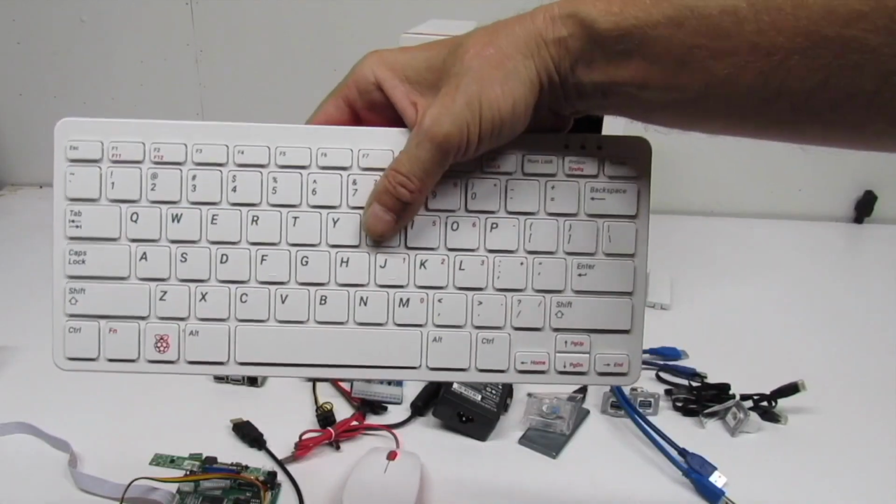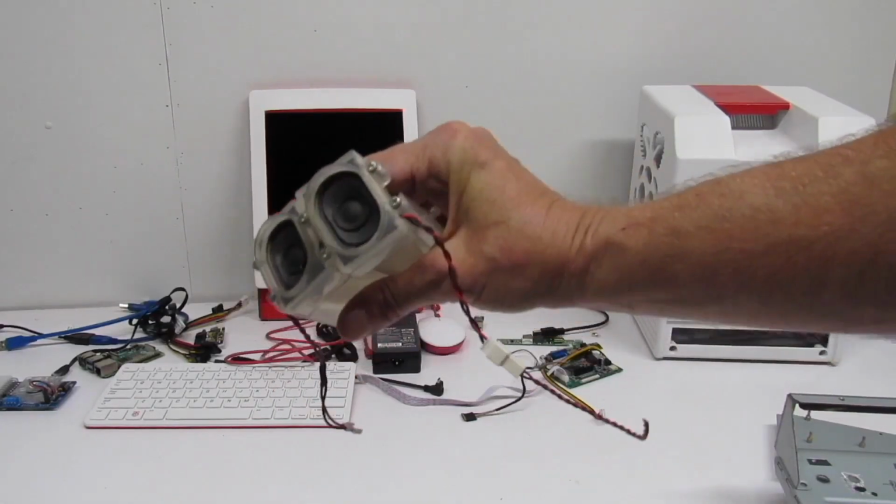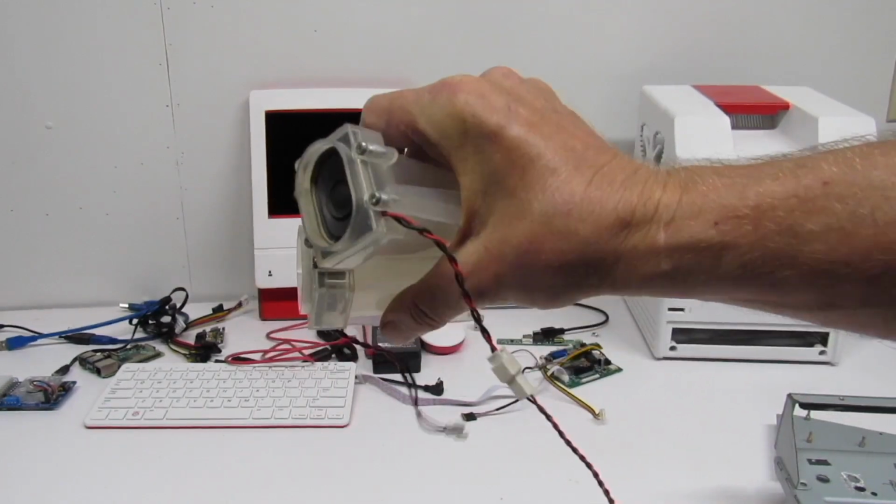And we have our official Raspberry Pi keyboard. I love that little keyboard. And sound's going to be provided by a pair of Harman Kardon first generation iMac stereo speakers.